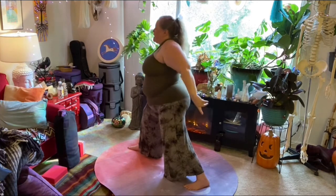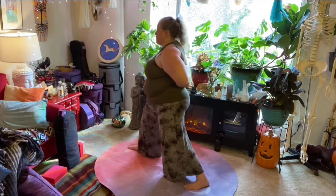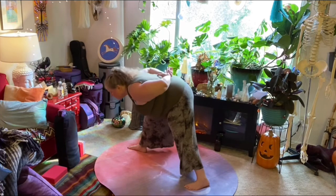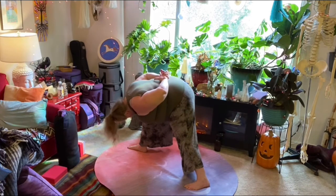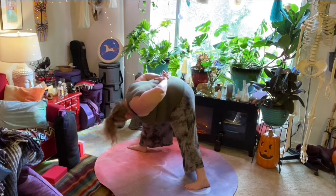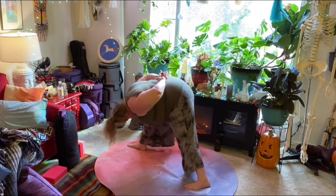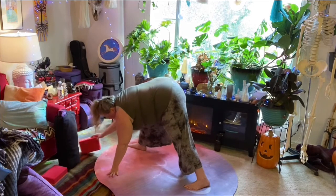Now, we're going to take a little humble or a bowing warrior. I'm going to grab hold of my left wrist with my right hand. You can lace your fingers together. I'm turning my torso into the diagonal with the hip. And then leaving my front knee bent, I'm going to fold forward for now. Kind of rinsing out any tension from the neck. And for me, just lifting the elbows. You might take your arms all the way up over your head. Now I'm going to release my arms, and I'm going to use a block for this.